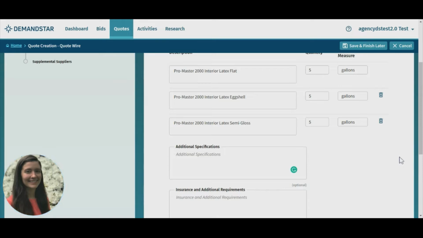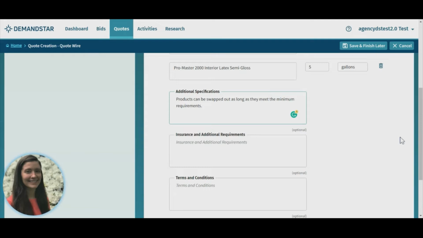For additional specifications, you can amend your request with statements like, products can be swapped out as long as they meet minimum requirements. This way you can be assured that you're comparing pricing across all supplier bids in a way that is fair and easy to understand. When suppliers respond to this quote, they will answer by line item. Suppliers will not write up and send a document. They will enter their dollar amount per line. It is important to note that there is no way to accept documents back from suppliers within the quote creation like there is for bids.